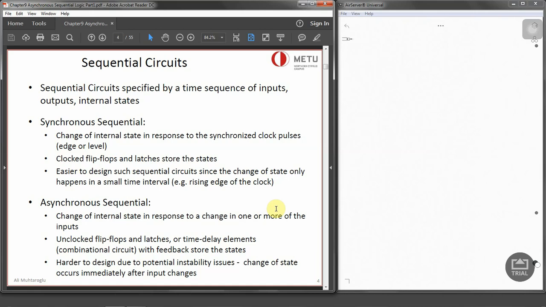Now we can say that asynchronous circuits are useful in a variety of applications, because you might ask, if synchronous ones are better, why don't we just use the synchronous ones? Asynchronous ones are good in various applications, like when the speed of the operation is important. So you want a digital system which responds very quickly. You don't need to wait for the clock. Whenever the input changes, you have the result.